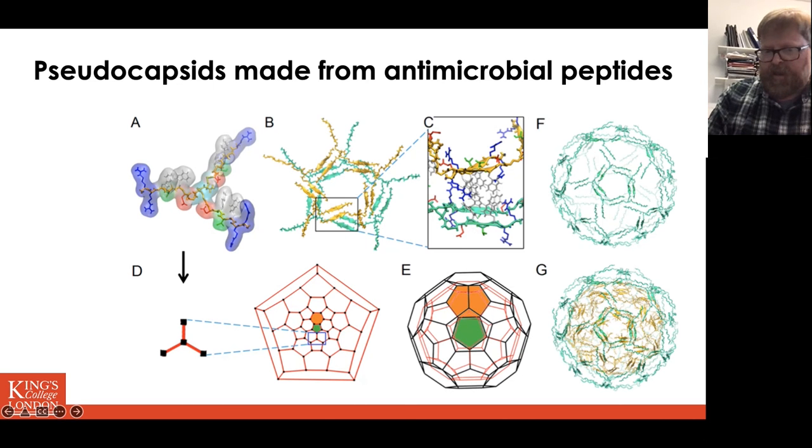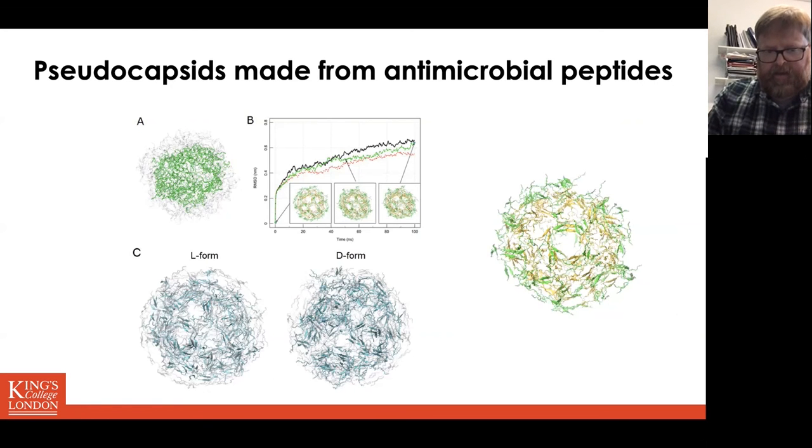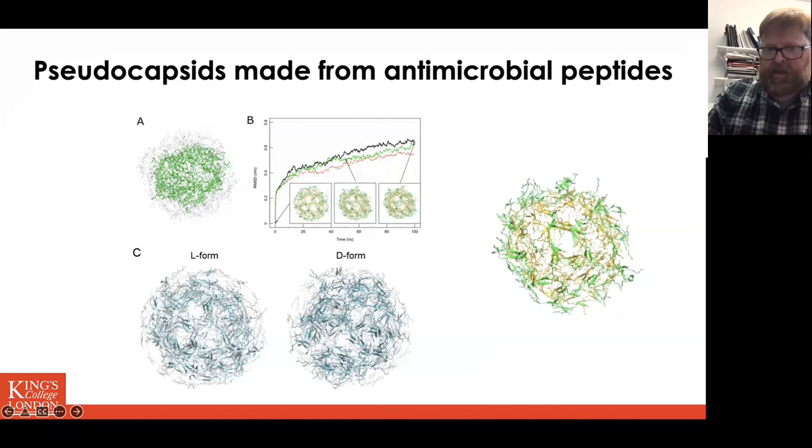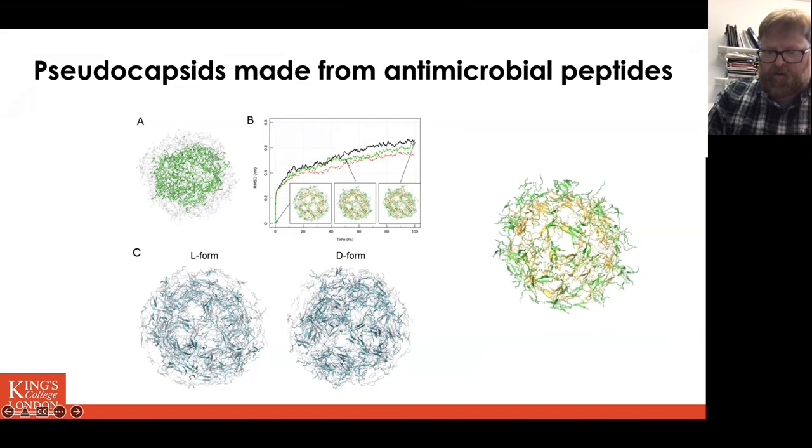And along the way, we realized that these nanoparticles wouldn't be stable just in a monolayer with one layer of proteins. That has to form a bilayer, so that the hydrophobic residues of the peptides can interact with one another and not be exposed to water in order to be stable as a nanoparticle. So we built up this structure into the ultimate football. And then we were able to show that these are stable and that they don't just fall apart after we built them.